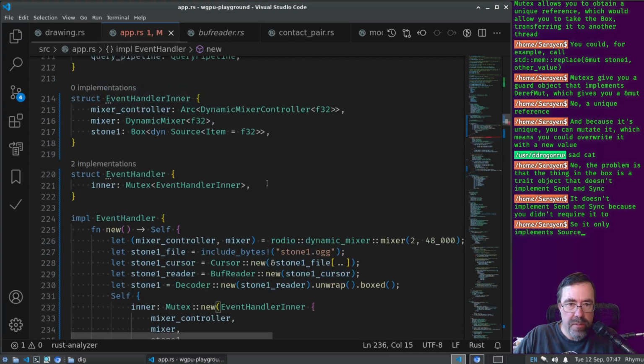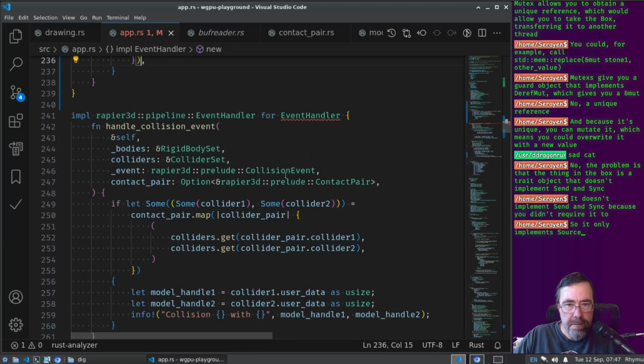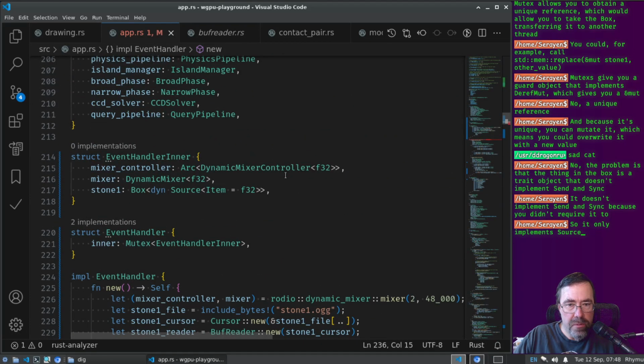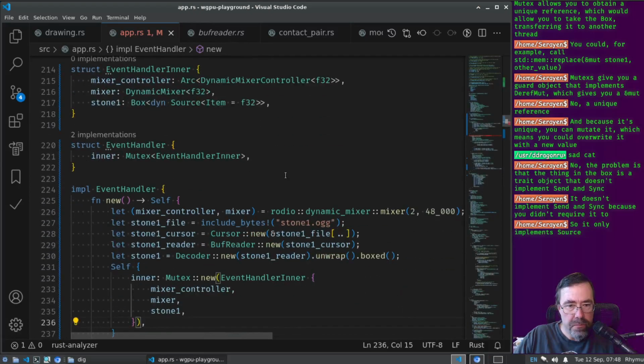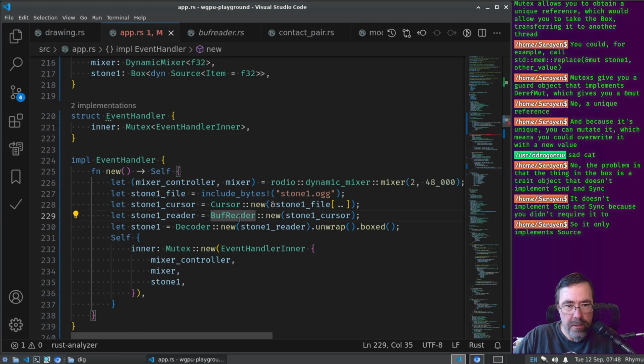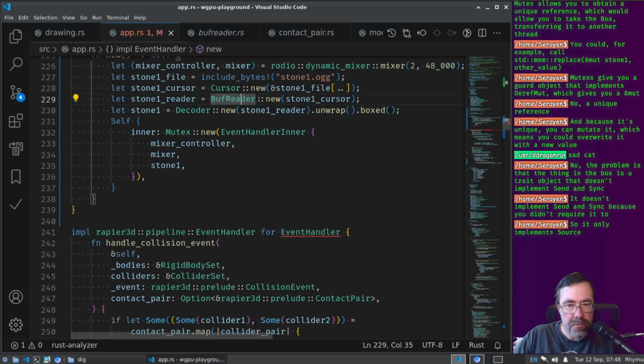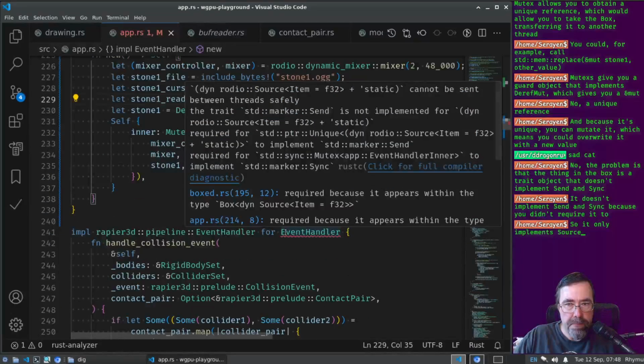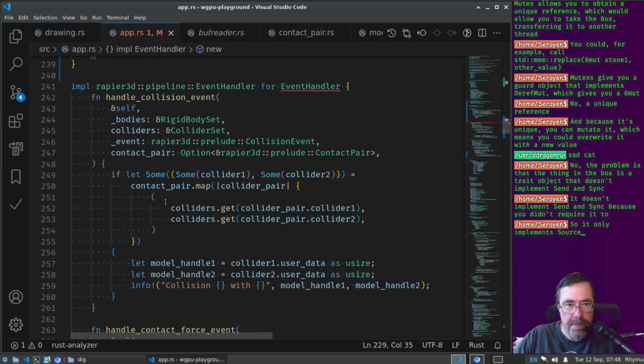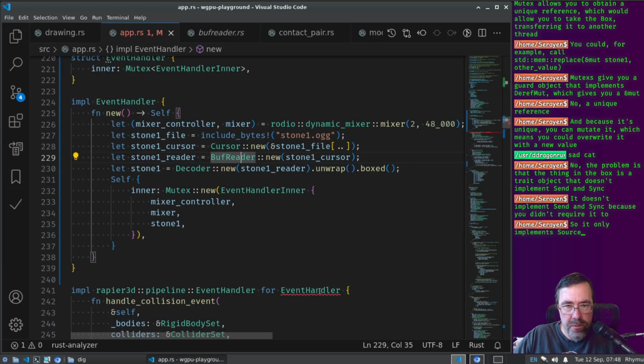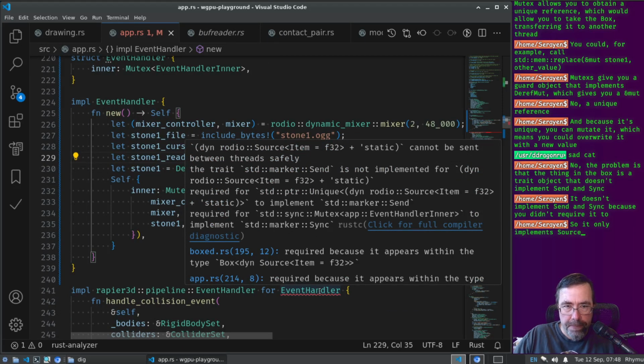Okay, so back to this problem. No, not completely back to that problem yet. Hold on, what? Why is it giving me the error in a different spot now? Or maybe that's where it was the whole time, and I just forgot.